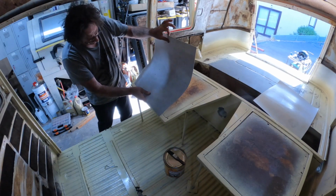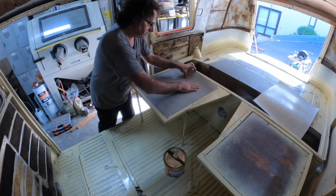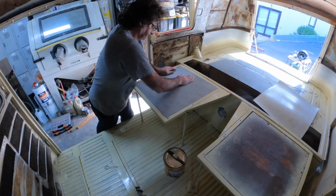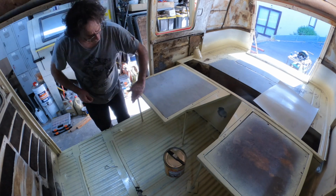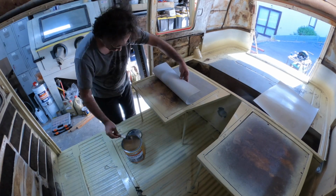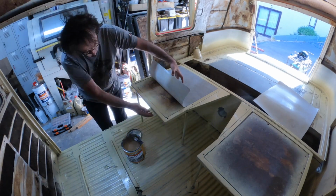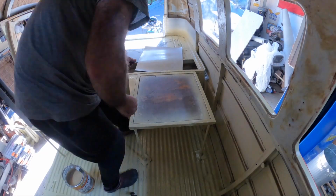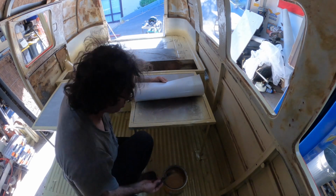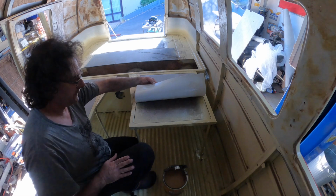Okay, we're going to start with the end that has no glue on it. And then you can just flap up this part and glue down the rest. Alright, I'll bring you back in when this is dry and we can pop it back down. Alright, we'll leave that for a couple of minutes and then pop it down.